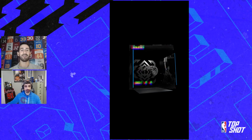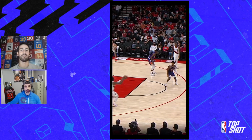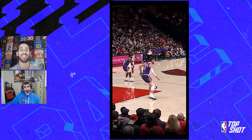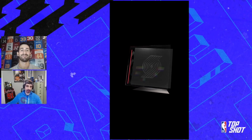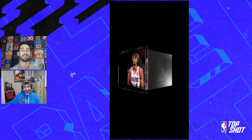Next up, we've got Greg Brown, who earlier in the season had arguably the biggest dunk of the year. I'm sure you're going to see that on Top Shot later in the season. But here we have one from his debut game. Massive throwdown. Frank Kaminsky didn't stand a chance, and here we see him hanging on the rim with a little flex. Yeah, I love it. What a way to announce yourself to the NBA. Greg Brown III. This is his first NBA bucket in his debut game.